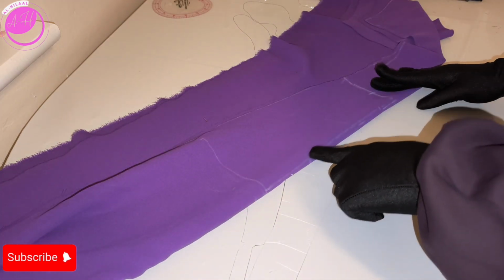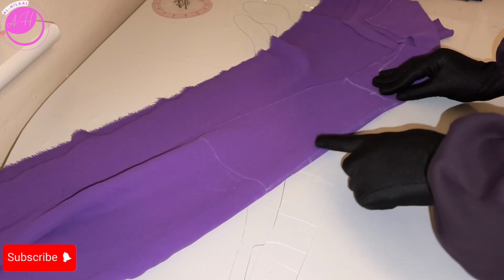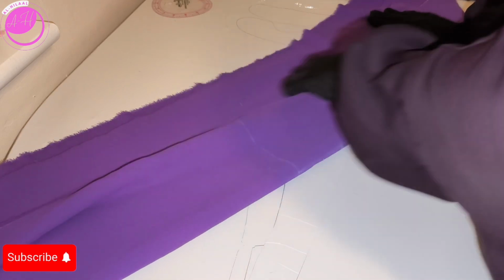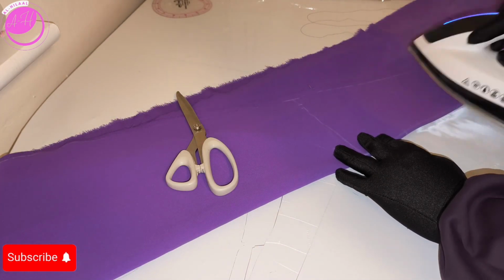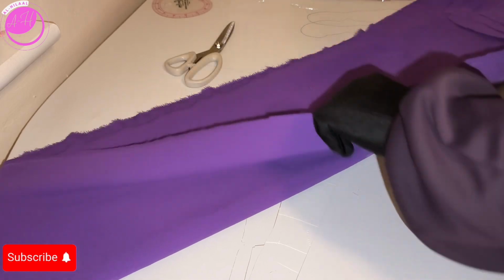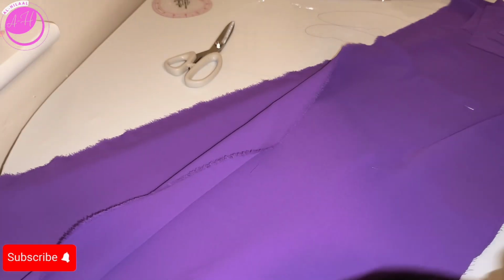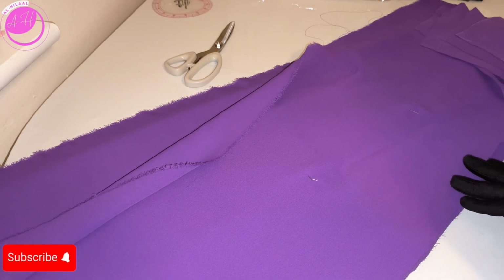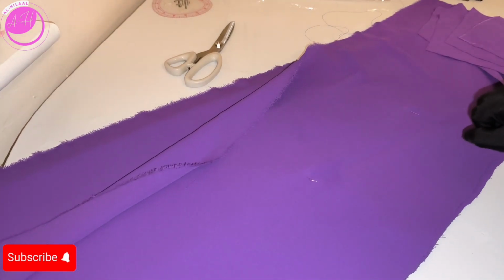So you can see the way I folded it. I make sure that the line that I made earlier is directly on the center, can you see, of the fold. So now I'll press with my iron just to have the crease. After that, I will open up the dress. So now you can see that the chalk marking is no more visible because of the steam of the iron, but the crease has replaced it.